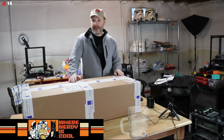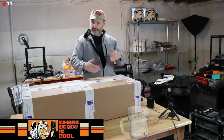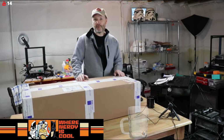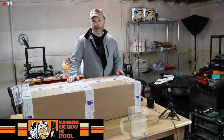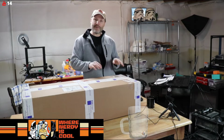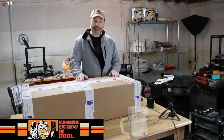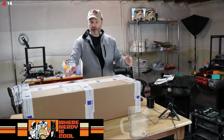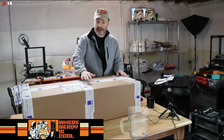Initially, I wanted to get the full-blown version with the Pi and the 7-inch touchscreen, but decided I don't think I'll do that, because most of my printers run Octoprint Raspberry Pi stuff already, so that's something I could add later. So to add a little bit less complication, let's just go with the LCD and the dual extruder, and that's what this guy is right here.